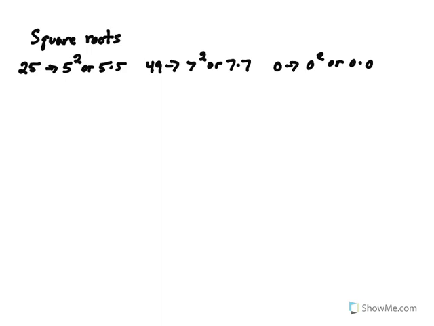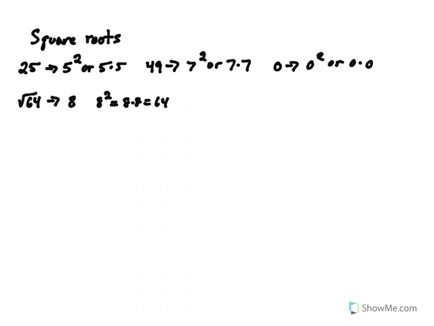Look at another one. If I say to you, what is the square root of 64? Well, the square root of 64 is in fact 8, because 8 times 8 is 64. To check it, you take 8 and multiply it by itself, and we're going to get the product, which is 64. So 64 is a perfect square.